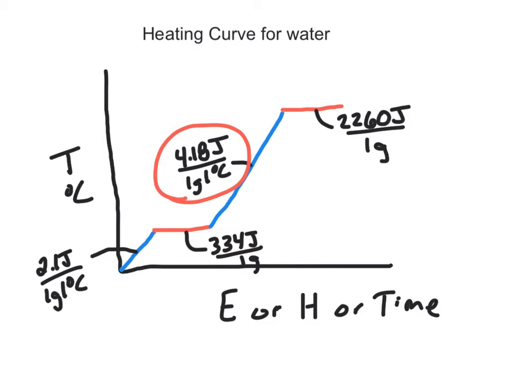Now, one other thing too is if you take a look at this number right here, that really means for every 4.18 joules, 1 gram goes up 1 degree Celsius. But what if you had 10 grams? If you had 10 grams, then you'd have to multiply this by 10 grams. And if you wanted to go up 10 degrees Celsius, you would multiply it by 10 degrees Celsius, because this is for every one and for every one. So that's what we're going to do in the next problem.